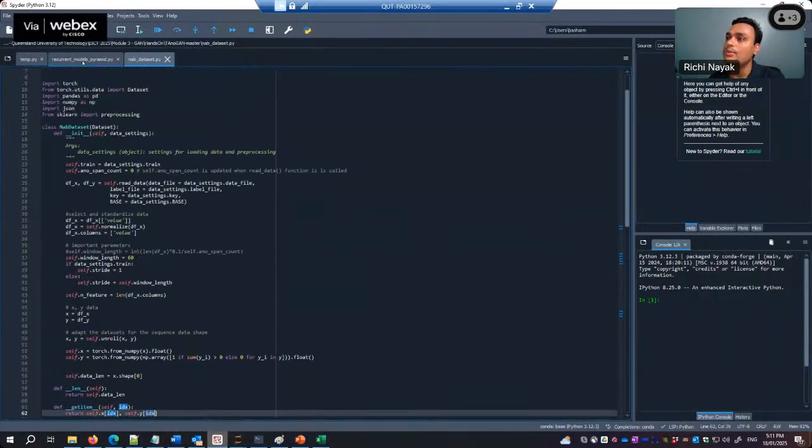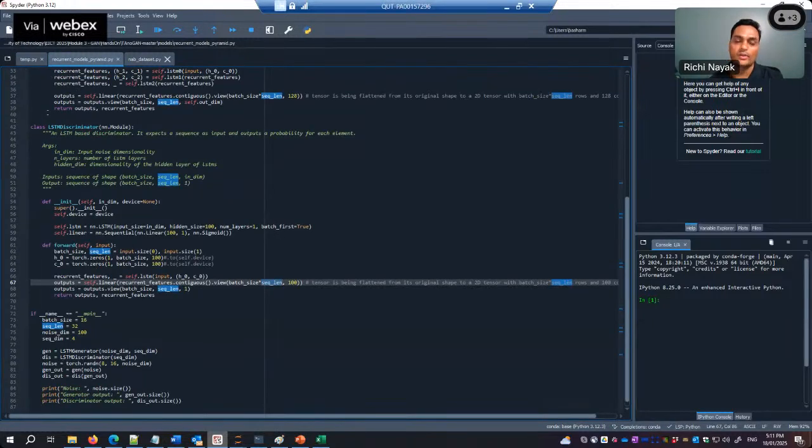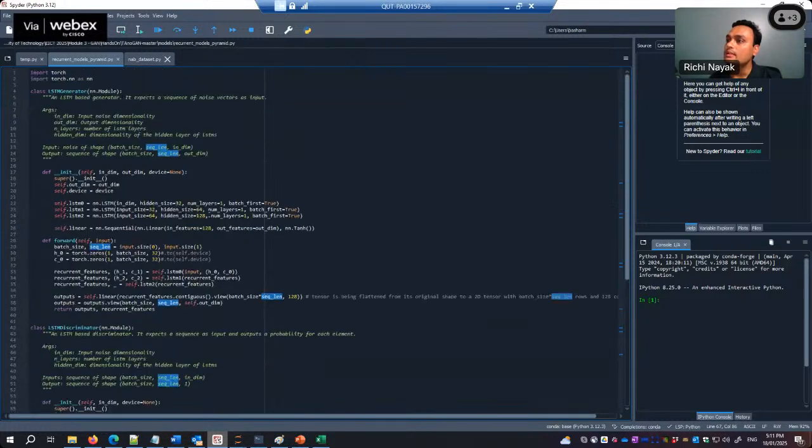So let's see the generator and discriminator code. I have given you all the code, it is shared already, and the link is already shared. You can see it there. So the first one, the LSTM generator. The generator is available in the recurrent_modules_pyramid file. I think all of you already know how to do this. It is written in PyTorch, very simple to write and follow. So you define the class LSTMGenerator, and it is a type of Module, as you already know.